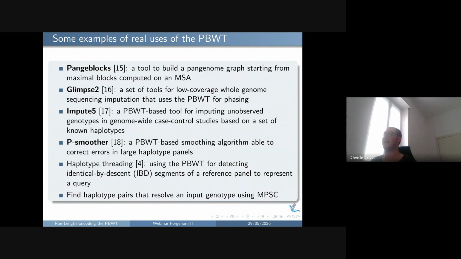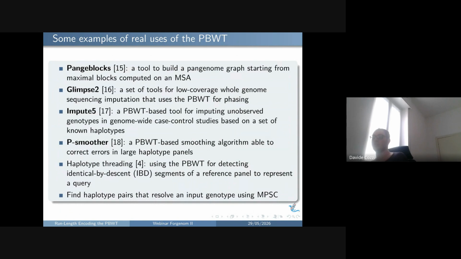The core algorithm to perform the selection for the phasing is made by the PBWT. The same happens with Impute 5, which is an imputation tool, and again, it's based on the PBWT. We have, for example, pSmoother, which is an algorithm used to correct errors in large biobanks data. And again, it's based on the PBWT.